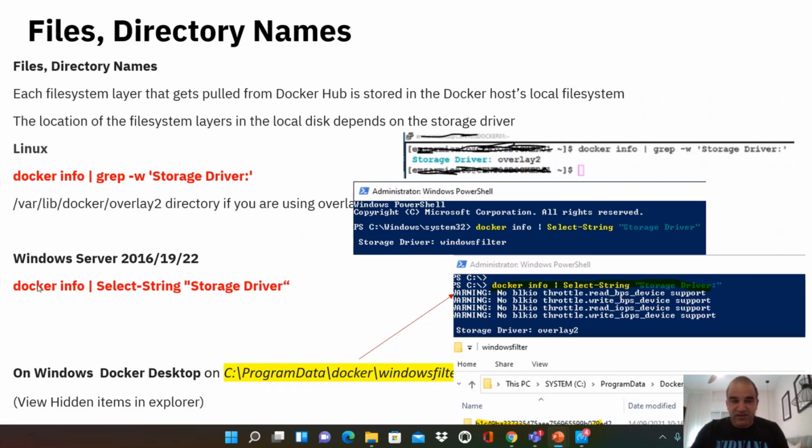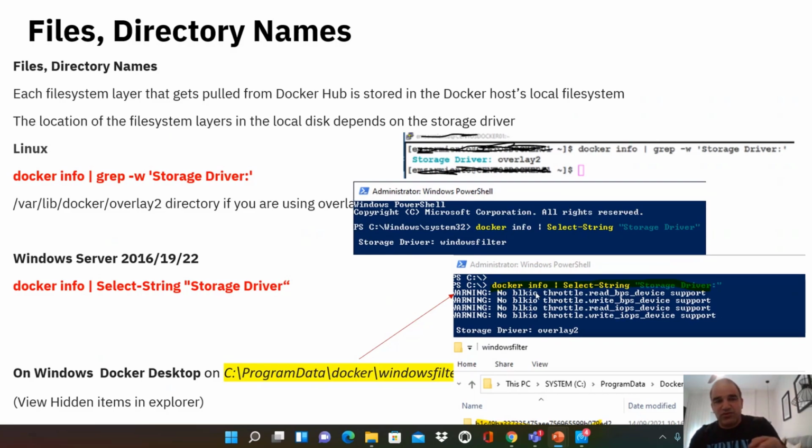On Windows Server, you use the following command in PowerShell: docker info | select-string storage driver. You can see it here. On Windows Docker Desktop, it installs in C:\ProgramData\Docker\windowsfilter. But if you run docker info | select-string storage driver, I will get this strange error.